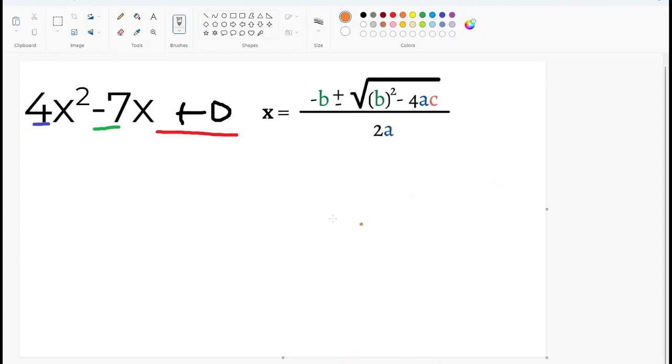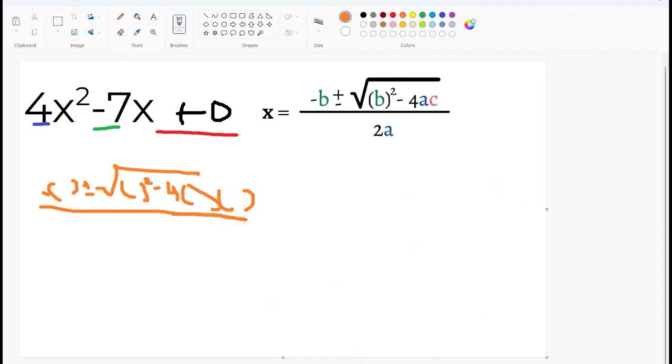So now let's input this into our formula. So negative b plus minus the square root of b squared minus 4ac. And I apologize for my very messy parentheses. And 2 times a. Okay. So now we just need to input our a's, b's, and c's into the formula, right?